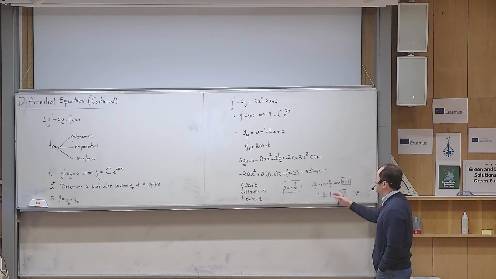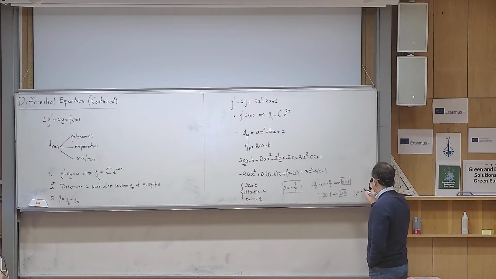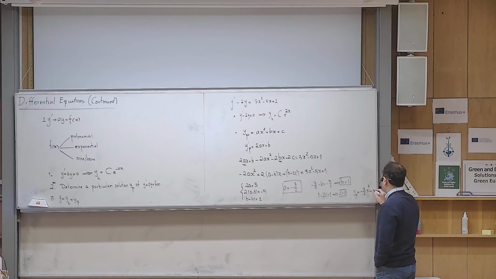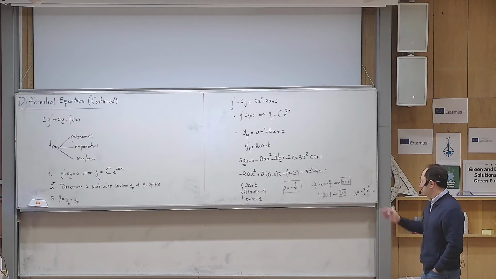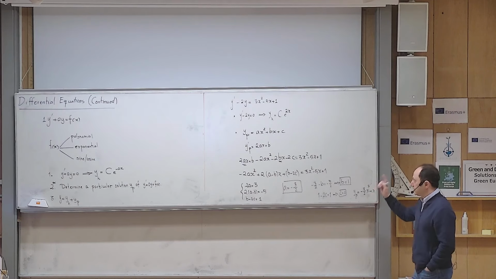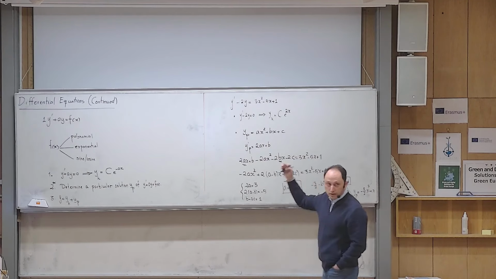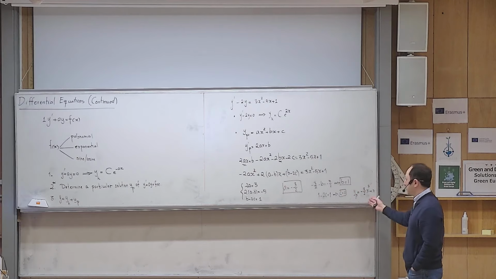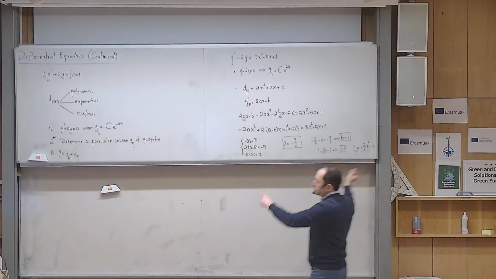So if a is this, b is that, and c is this, I can write my particular solution by replacing these numbers into this formula. So this becomes minus 3 over 2 x squared, and then plus x. That is the solution that I was able to derive. So I did a little bit of guesswork. I guessed this general form, but I didn't guess anymore after that. I just calculated everything. Now I need to go to the third part of the algorithm.